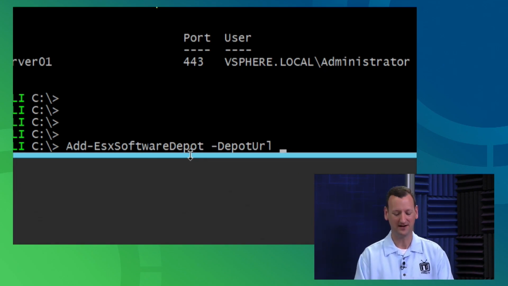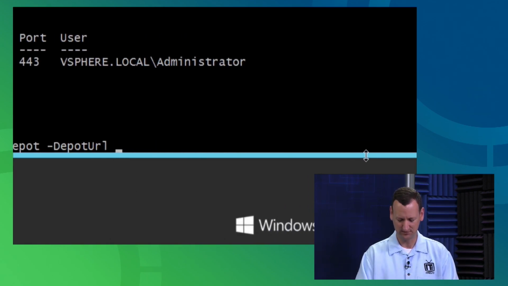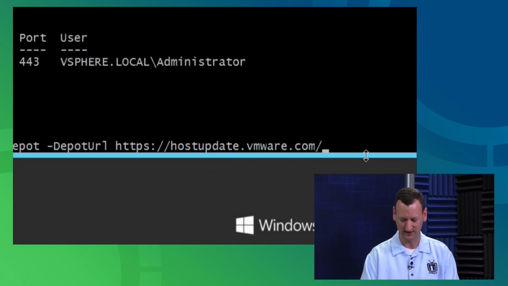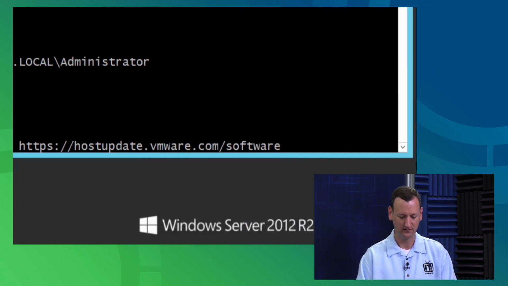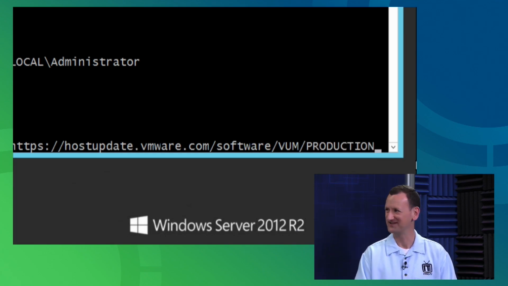But if I want to pull it from online, then all I have to do is come in here and say the depot URL is https://hostupdate.vmware.com, right? So I'm pointing to VMware's website, /software/VUM, which is the VMware Update Manager, /production. I don't want beta or test or early release, right?